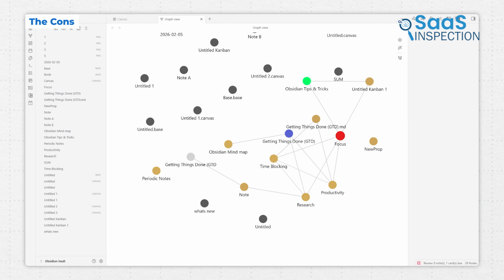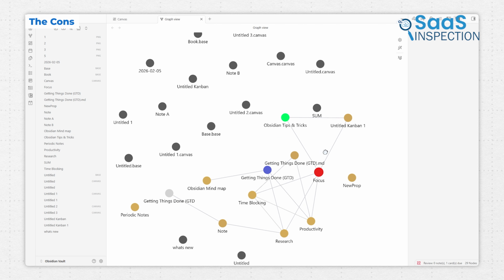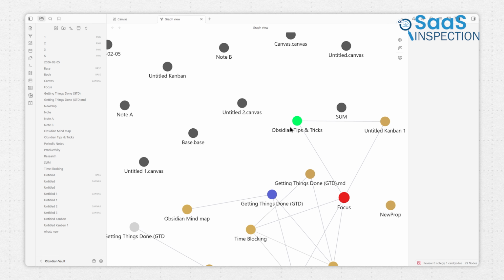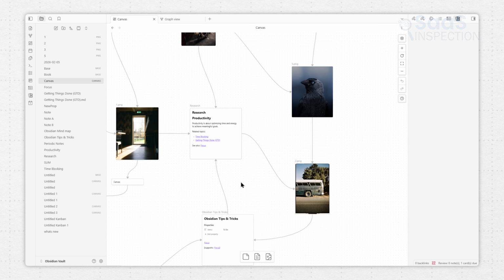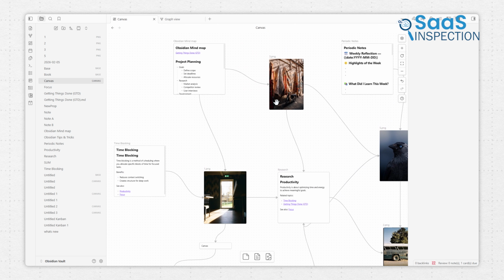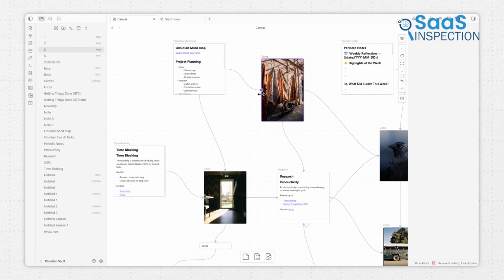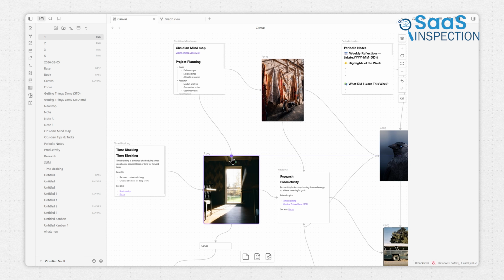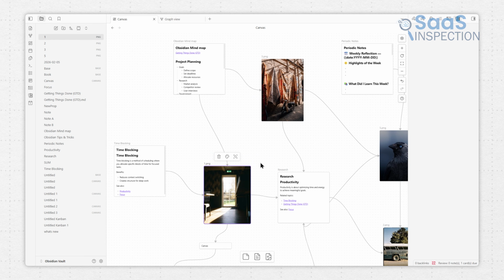However, we have to be real about the downsides, because Obsidian definitely isn't for everyone. The learning curve is still quite geeky. Even with the UI improvements, you're eventually going to run into Markdown, YAML front matter, or even a bit of CSS if you want your vault to look a specific way. If you're someone who just wants to open and write without ever thinking about file formats or folder structures, the initial setup might feel a bit overwhelming.